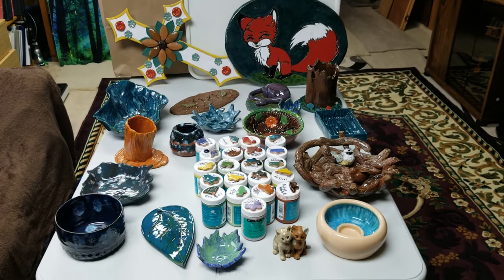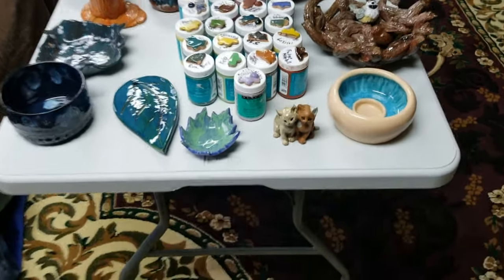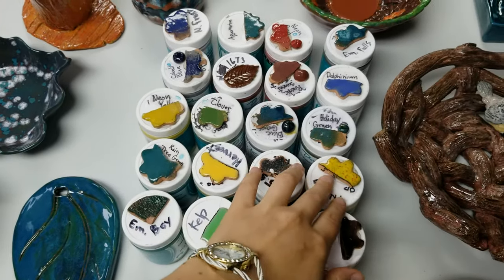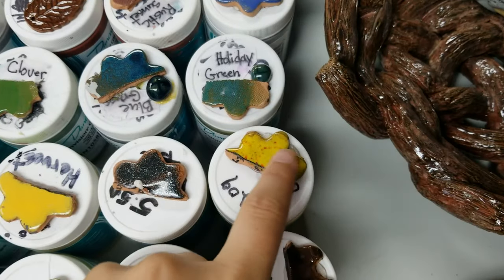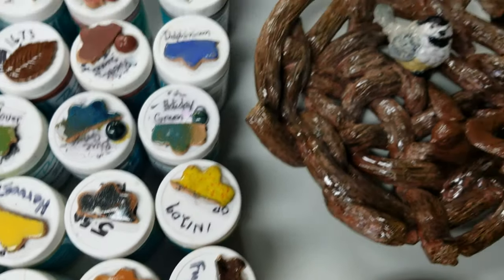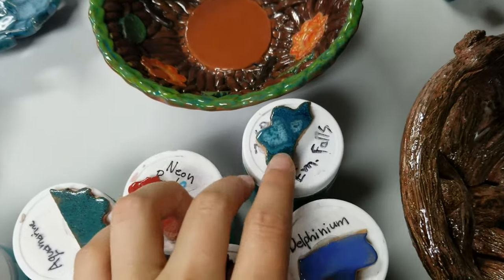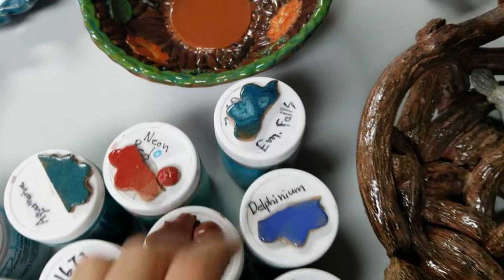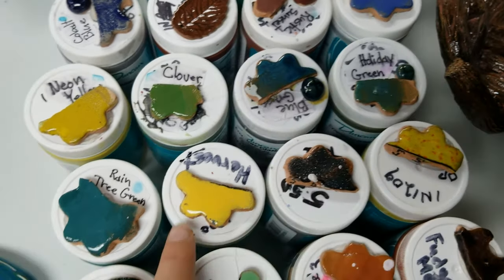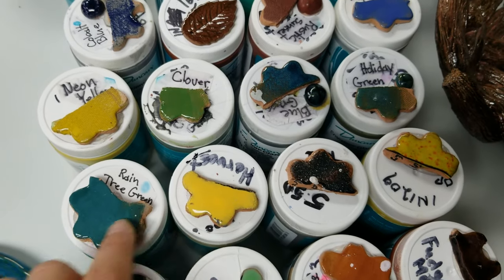So this is some of what you can do with the glazing. So here's a sample of probably about half the colors that I have. There's quite a few varieties. Some are called sprinkles, like this neon yellow sprinkle. They come with the dots in already. Some are crystal glazes, like emerald falls. They have the crystals inside of them. Some will actually have like a glitter. This is your hematite. And others are nice straight colors, like harvest and rain tree green.